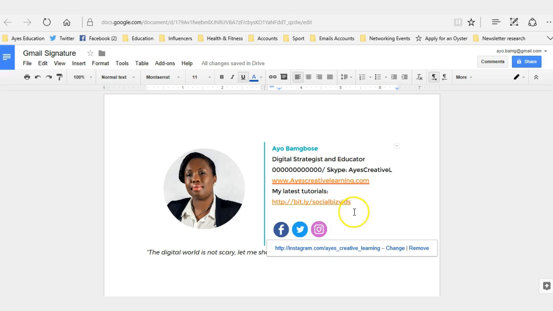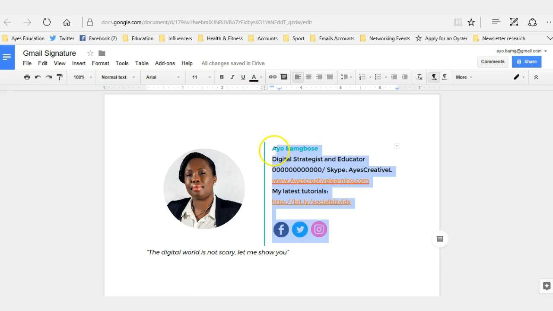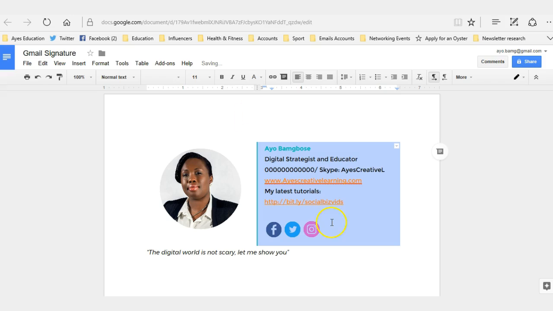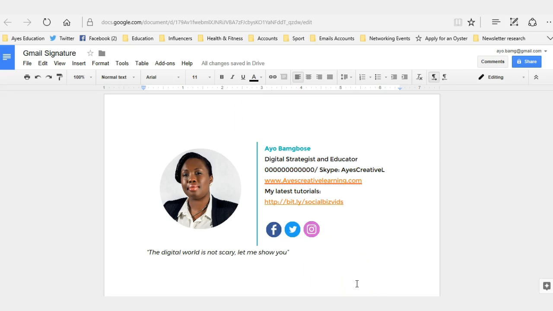yeah. And then, so what you can also do, if you want to, you could highlight all of that, which goes into almost a line. Because I want to do something a bit different. Let's do it from up here. Yeah. And then go up to your here. Let's try this one. The whole lot. And it moves the whole lot together. So there's several ways you could adjust the alignment of it.